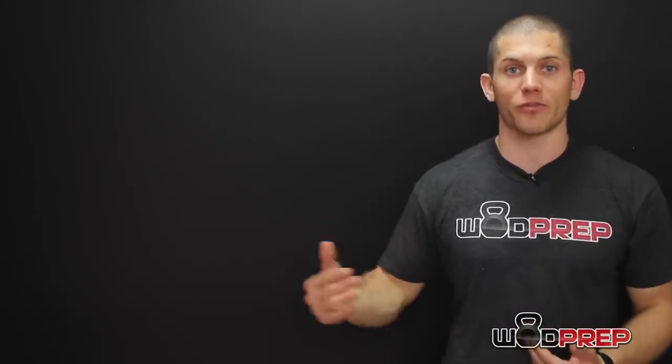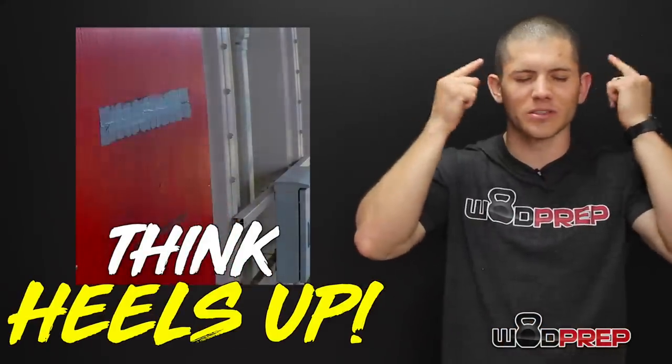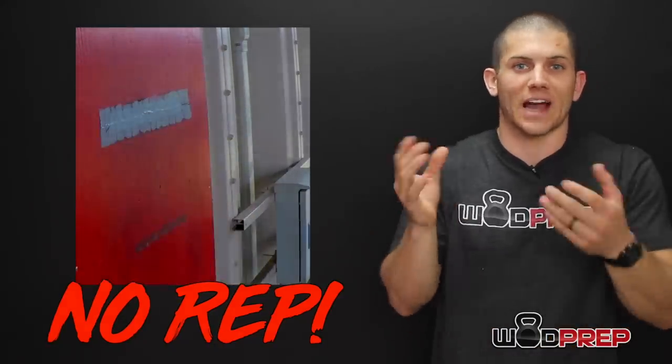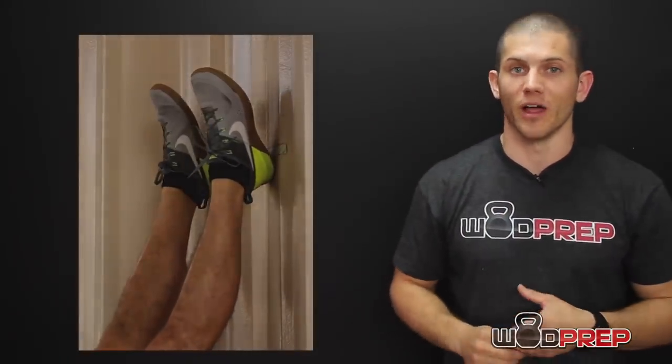So really focus on making sure you understand what gets your heels above that line. That moves me on to my next point. Make sure the whole workout, the whole time you're doing handstand push-ups, all you're thinking is heels up, heels up, heels up. If you don't think about driving your heels up, you will get no reps. Because even if you just relax your ankles a little bit and you relax your feet a little bit, what's gonna happen is as your feet slide up the wall, your heel's gonna stick, your toe's gonna point up, and you will not have your heel above that line.